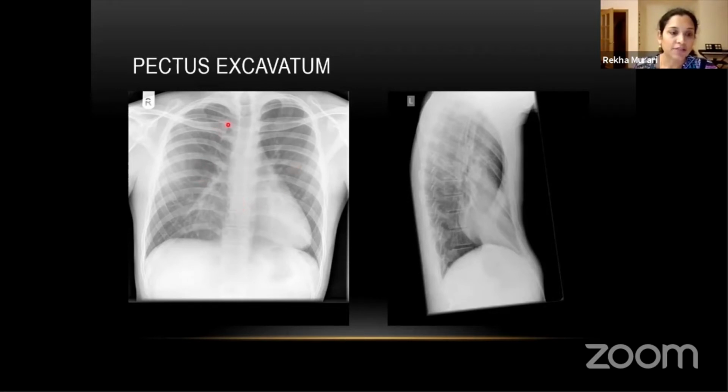The third thing is the orientation of the ribs. It's very subtle, but the more you see, the more you'll appreciate that there's a more horizontal placement of the ribs, and there's this acute angle. It's almost like a heart shape. If you follow one rib, it almost makes a heart shape here. Of course, if you want confirmation, the lateral X-ray is best, and sometimes you can also pick it up on the CT.